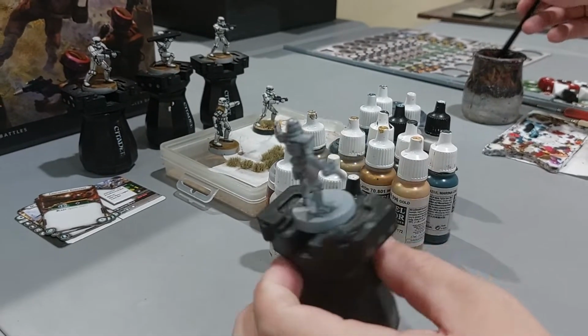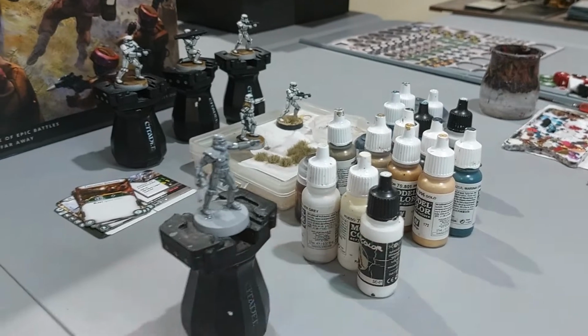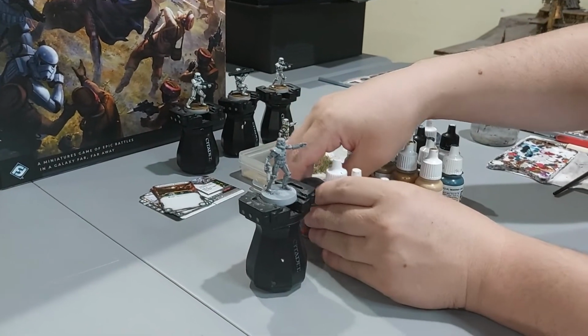Cool. So that's just with the contrast, and it will dry into like a light gray. Yeah. And then the next step is pretty easy too, so I'll show you that. Those are the other paints later.